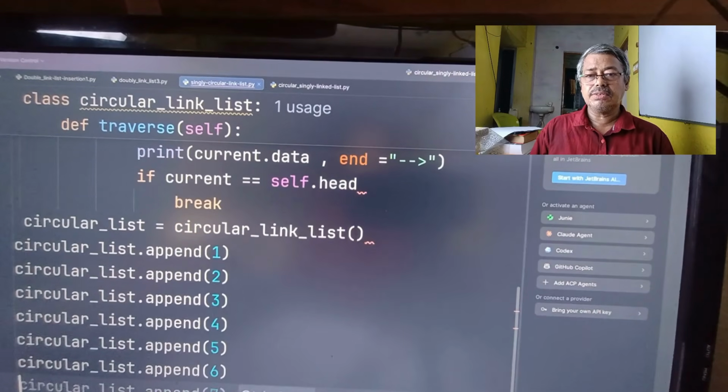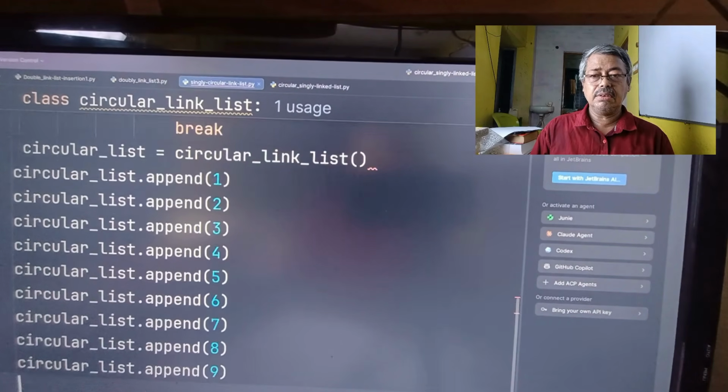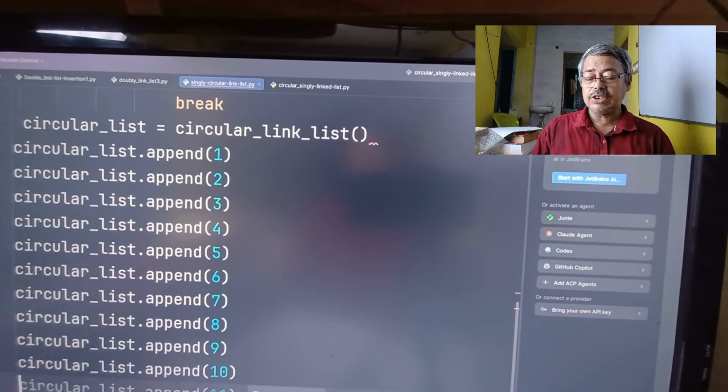So this is the end of the declaration of the values.